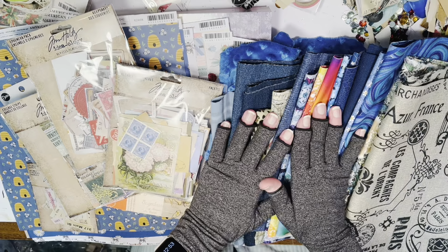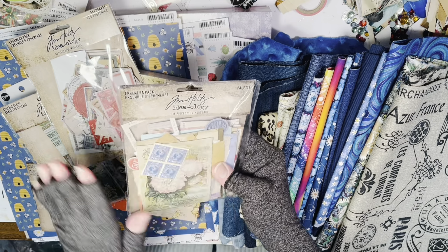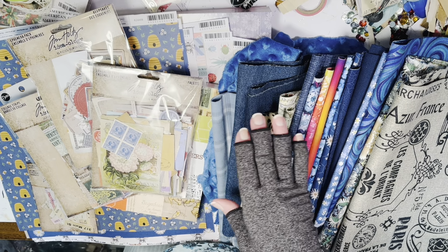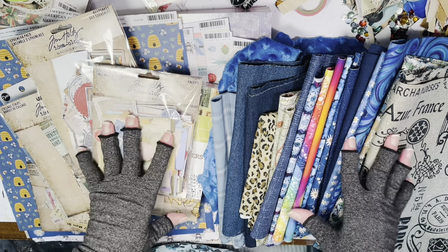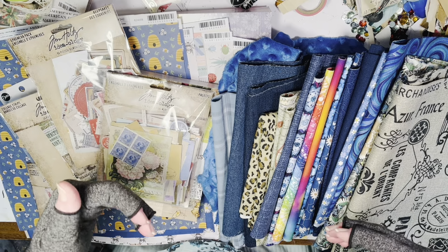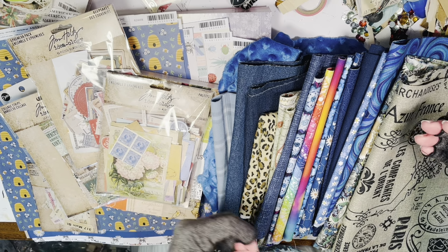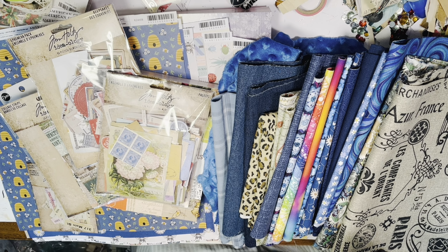So I got some fabrics and I got paper pads and some Tim Holtz stuff. Now this wasn't on sale, but I got all this at Joann's yesterday, and I had some great coupons. If you are not part of their rewards program, get their app if you can, and there's all kinds of rewards. You get so much off per X number of dollars purchase. You get so much off with the coupons. You get 40 off of one item. You get 20% off your entire purchase. If you're active duty or retired military, they'll give you a military discount. And call in your area and see if they do a senior day too. A lot of stores do.